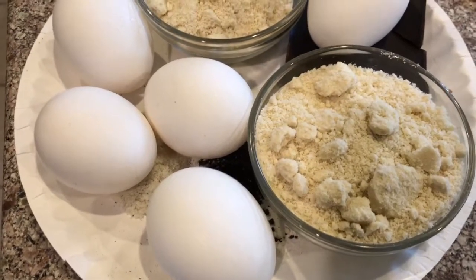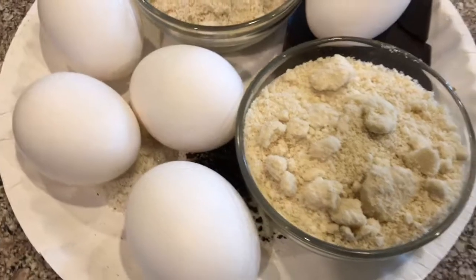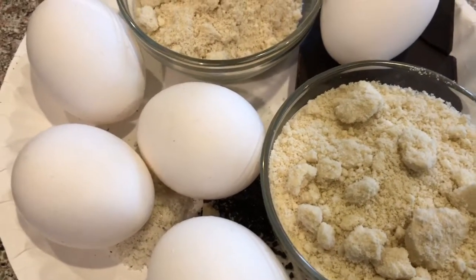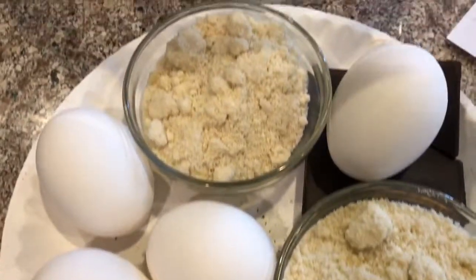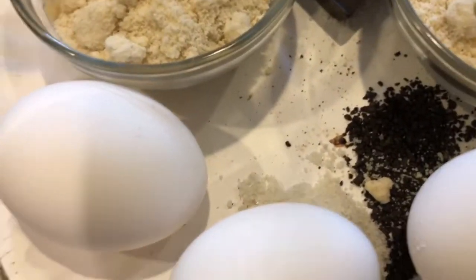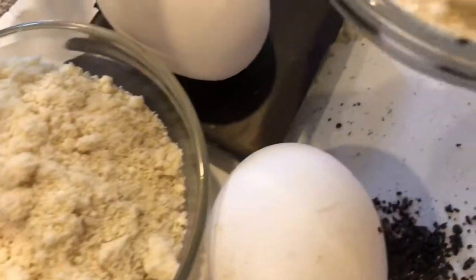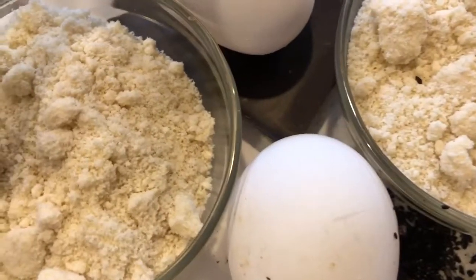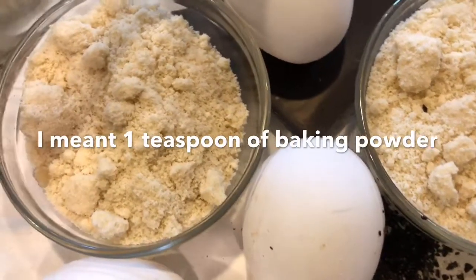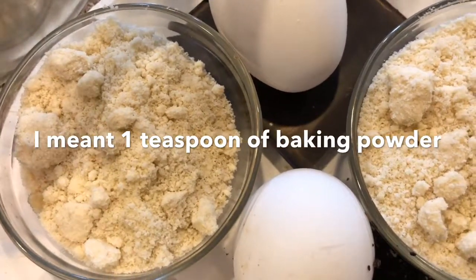Today I'm making a keto chocolate pound cake. So in this bowl, I have 1 cup of almond flour, 4 ounces of chocolate. I have 1 teaspoon of salt on a tray, and 1 teaspoon of instant coffee on the tray here. I'm going to also add 1 teaspoon of baking soda, 1 teaspoon of vinegar.